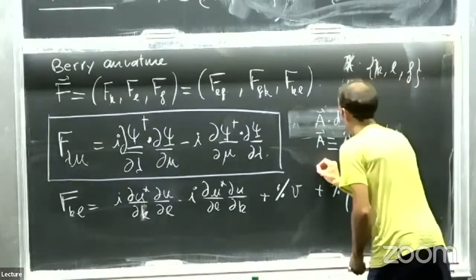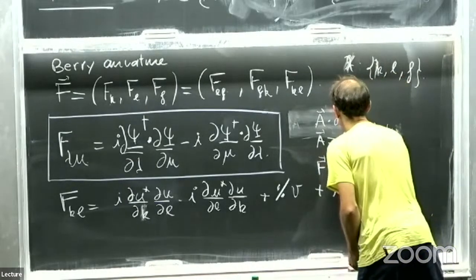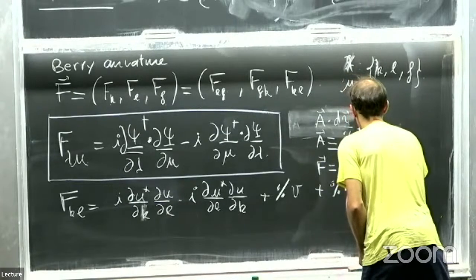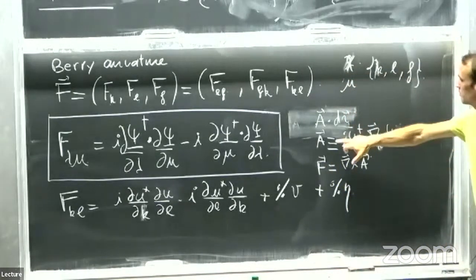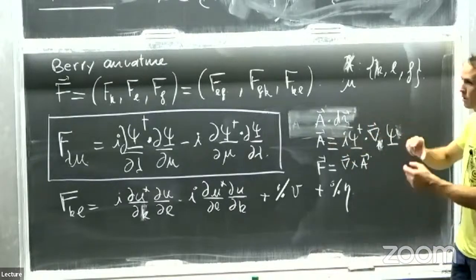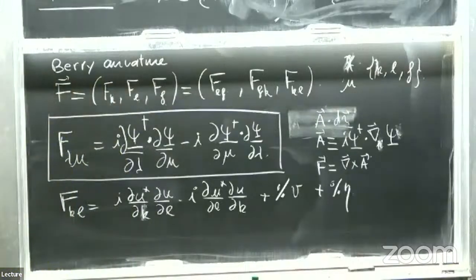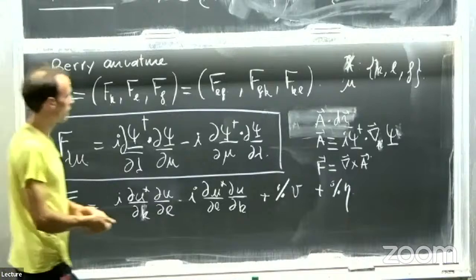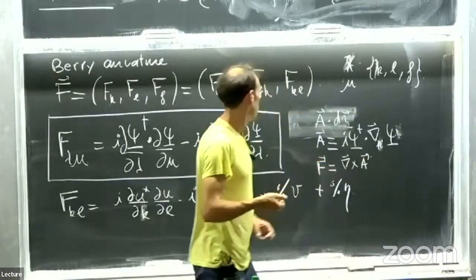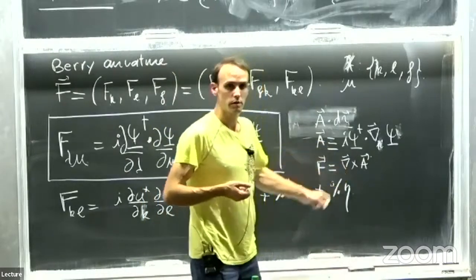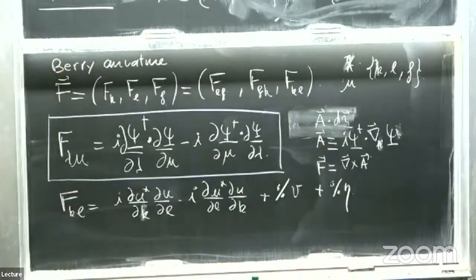And you can check that F is like a magnetic field, the curl of this potential. This is called the Berry connection. It tells you how this complex eigenmode vector changes when you move infinitesimally in parameter space. When you take the curl of this, it depends on the phase choice for the connection, but the curl does not depend on the phase choice. And this is the Berry curvature.